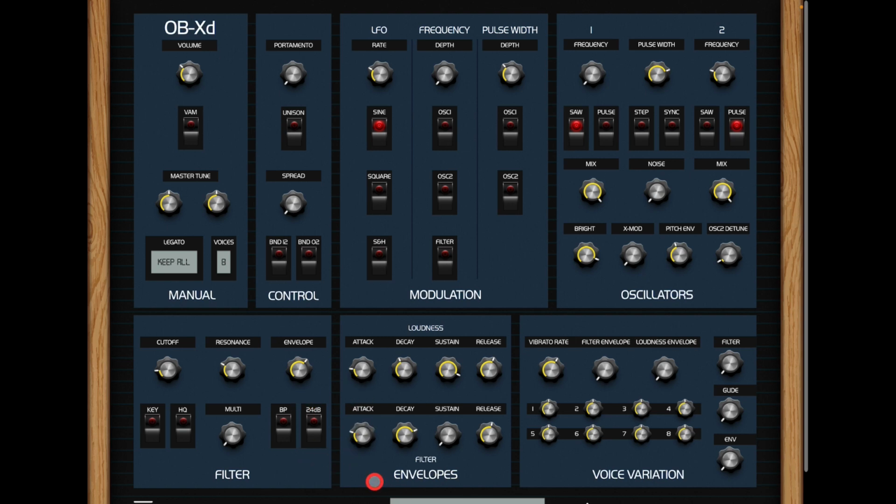Let's take this down to around here. Let's turn our pitch envelope off. Now, like I said, that's going to sound really dissonant, right? But what we want to do is lock this into sync. So we're hard syncing oscillator 1 with oscillator 2. Switch this on now. Frequency on oscillator 1 will control the pitch. This will now not control the pitch, but you'll get that cool sync.